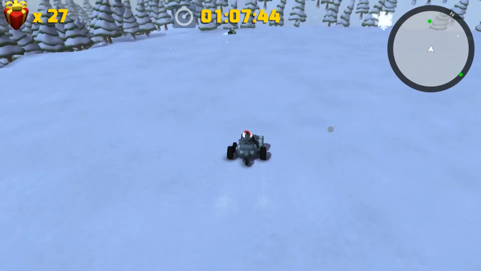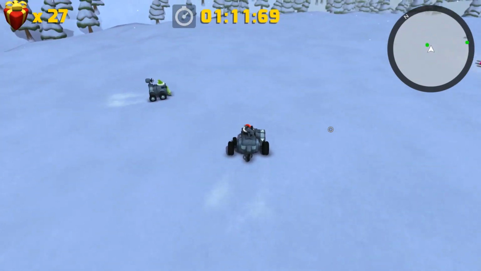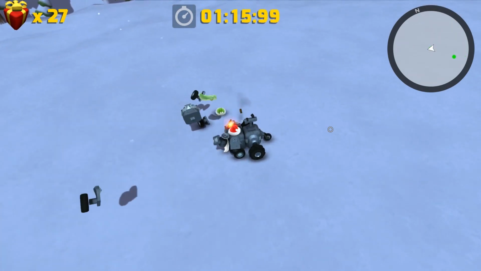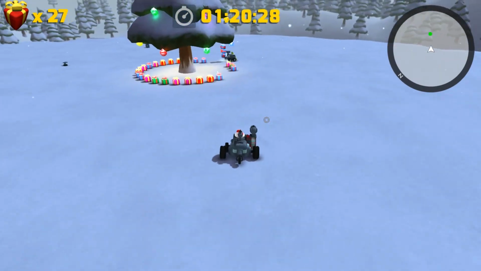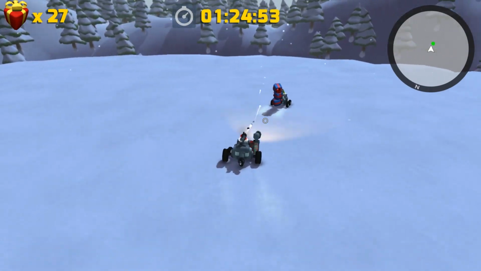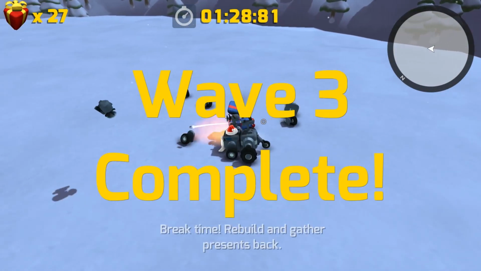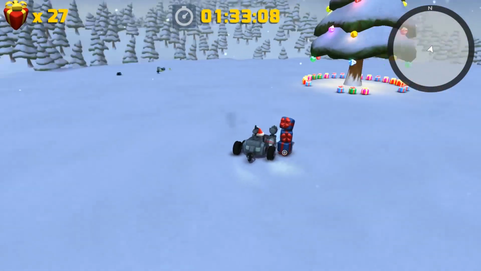Wave three. Oh, we've lost some presents! Oh, we didn't even know! I wasn't even paying attention. I thought there was only one guy there, so apparently there was more than one guy. Oh, he doesn't even have a track. Oh, yeah, he does. Okay, but we should be able to take that laser. There we go. Ha ha ha. I'm not moving as fast because I'm short a wheel. All right, wave three. Oh, and we can bring those back, which is great.